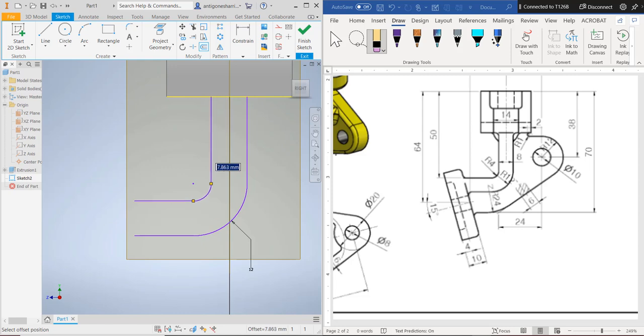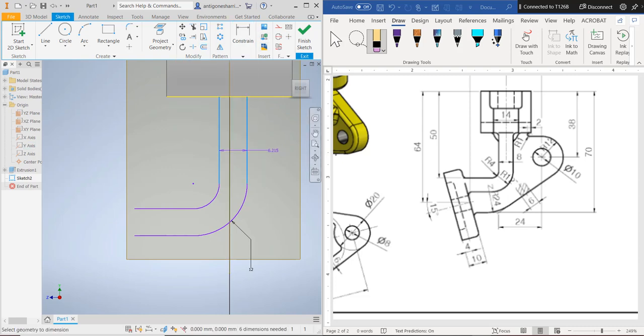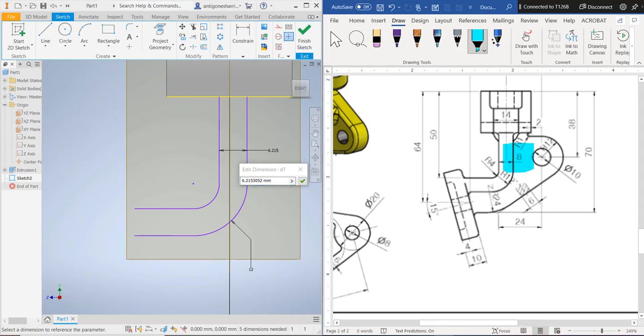Did you see that? Did you see that? That's beautiful. I moved it without applying a dimension, though. I can now, in turn, go ahead and apply an actual dimension. This dimension that I'm going to apply is 8. Why? Because that's what it says right there. So I put in 12 and I put in 8.